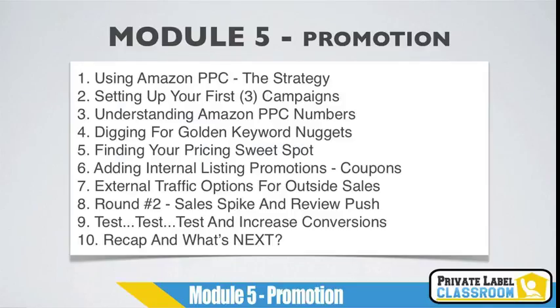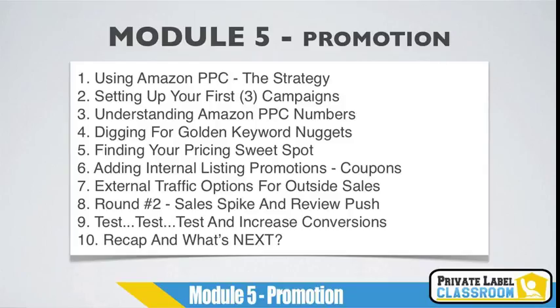So here's what we're going to be covering in Module 5. Okay. 1, using Amazon pay-per-click, the strategy. This is also called sponsored ads. It's basically pay-per-click, but it's Amazon. It's inside of Amazon. Okay. 2, setting up your first 3 campaigns. These are the first 3 campaigns I feel that you should set up immediately.